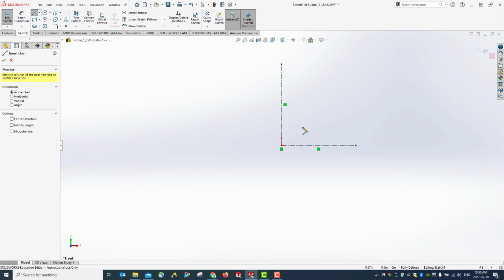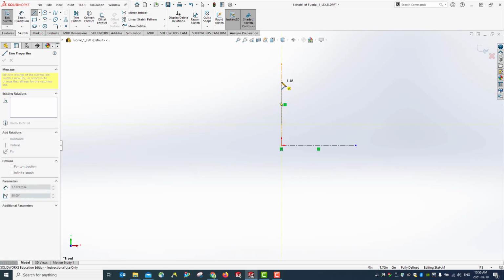There are several ways to create it. In this case, we're going to create the profile like this, because there are 3 steps. You can see here, when I move the cursor, this horizontal dashed line and vertical dashed line indicate I have the same distance as the end point of the other line.